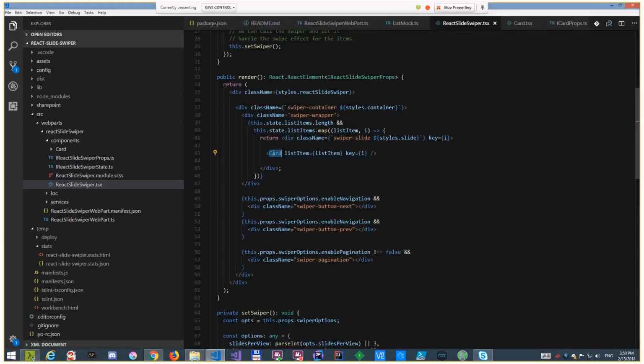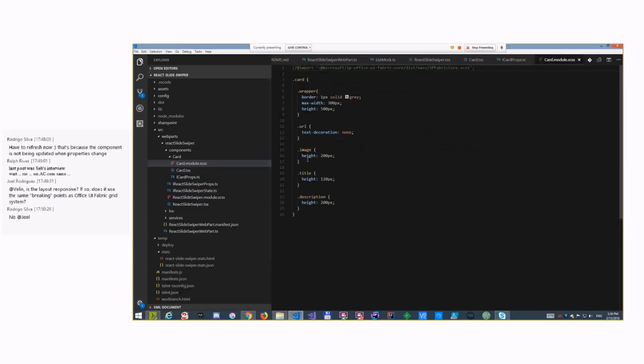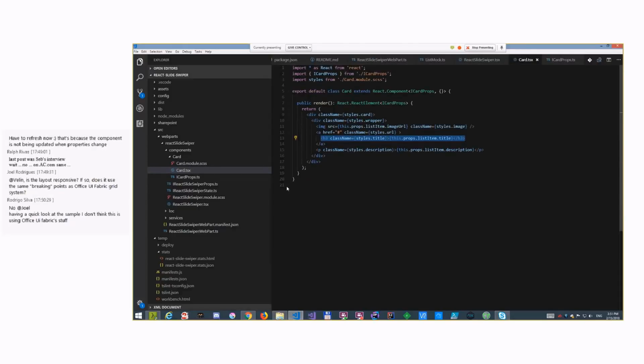Now, I'll simply go there to show you that there's nothing interesting really. It's just HTML that loads the image and the title and the description. But of course, that can be styled however you like. And because I'm not a designer guy, I always use that. You can see my styles. It's as simple as that. But that can be made more stylish and more polished, the way your stakeholders would expect.